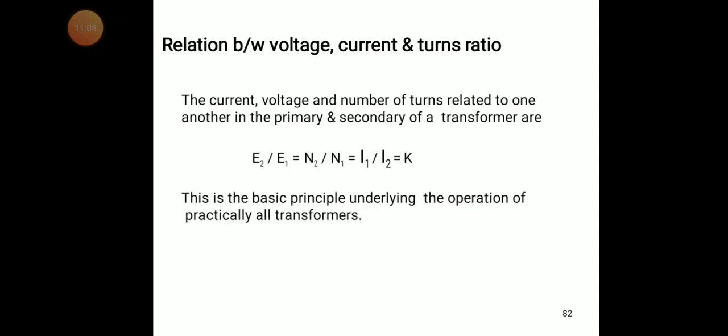By using this formula, we can calculate the induced EMFs, or if we know the induced EMFs, we can calculate the turns ratio. If we know the currents, we can find the turns ratio and induced EMF. The thing is, we can interconnect these parameters, that is induced EMF, turns and current. We can interchangeably calculate these values. This is the relation between the voltage, current and turns ratio.